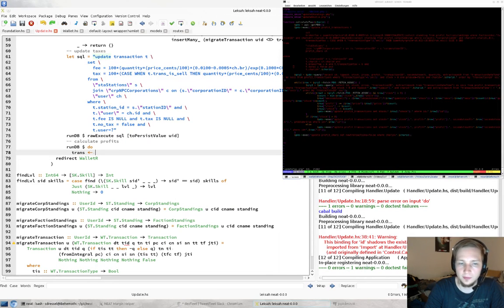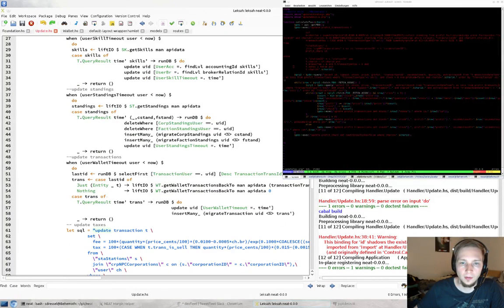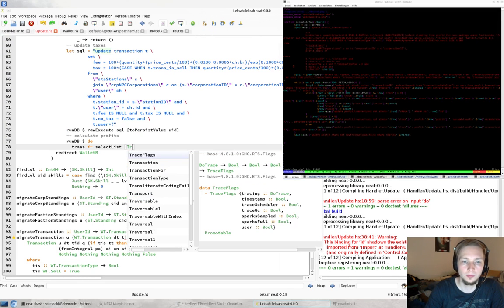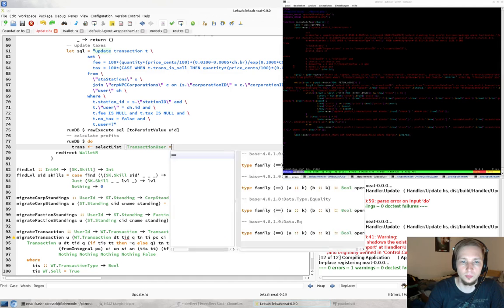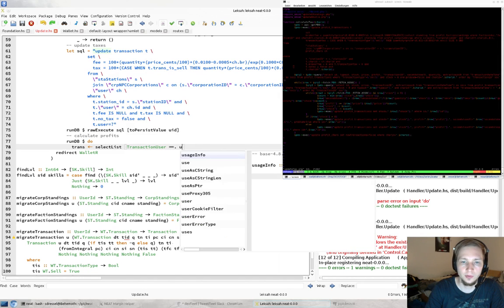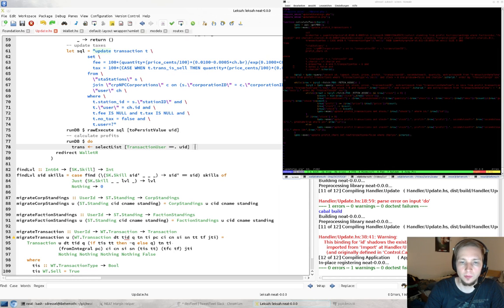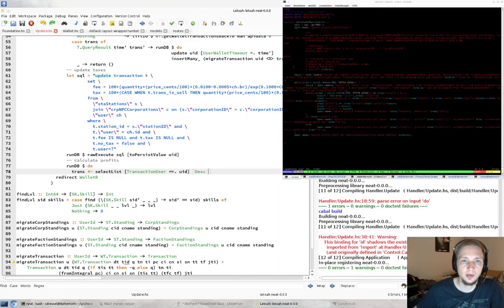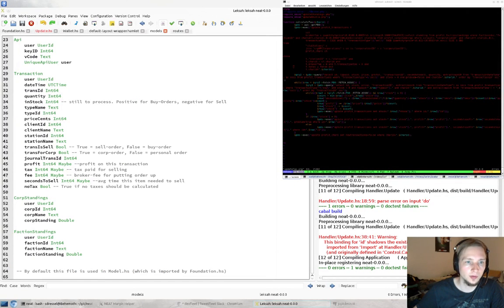transactions which we get from select list, and we want transaction user to be equal to our user, and we want to sort descending on the transaction datetime, transaction datetime.